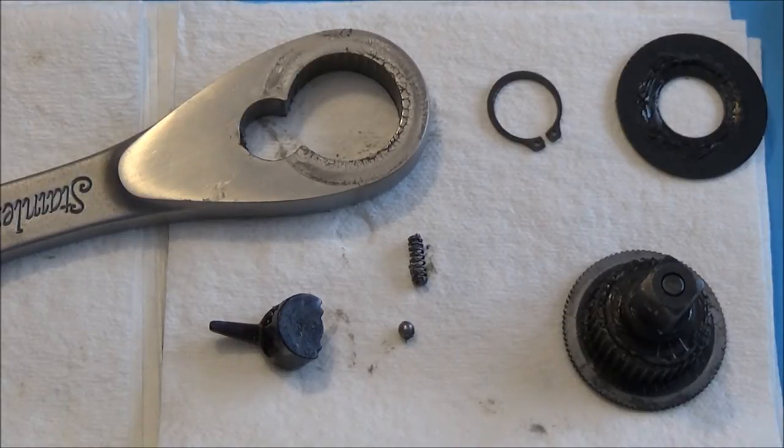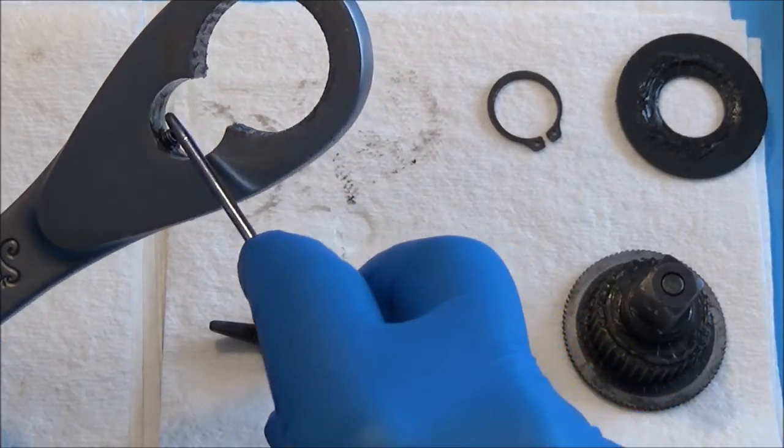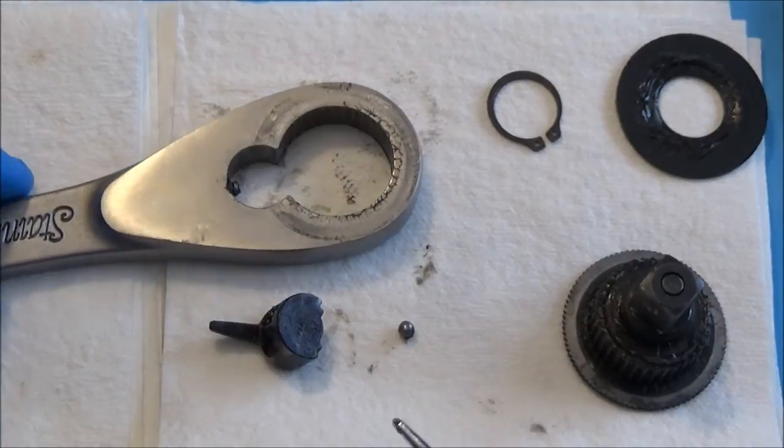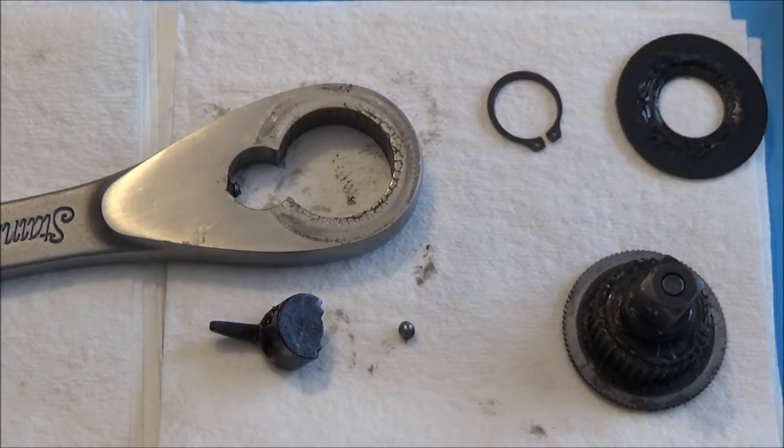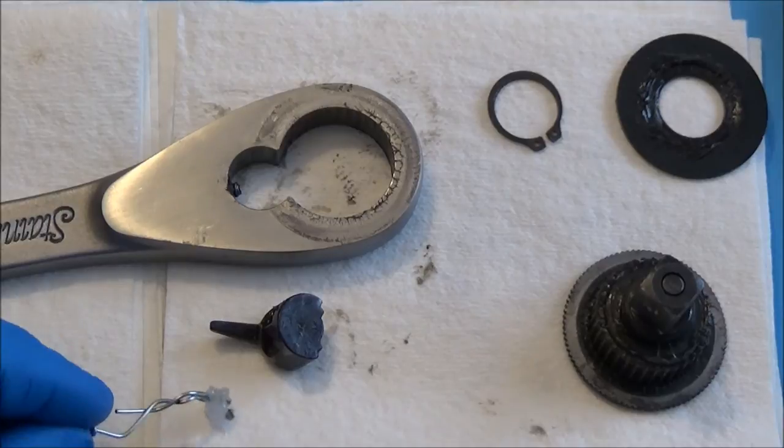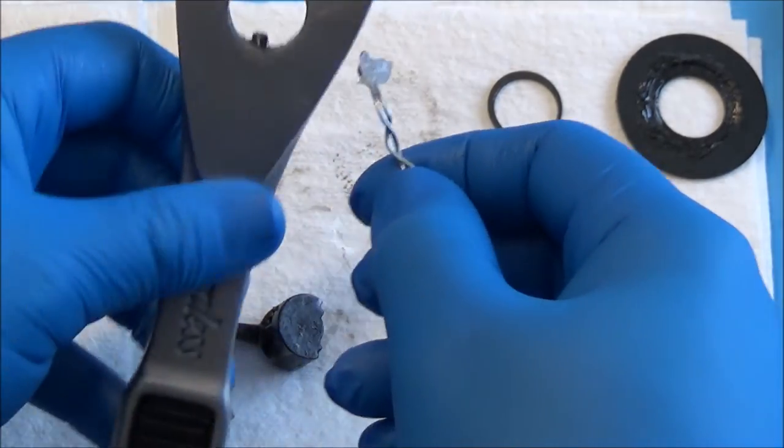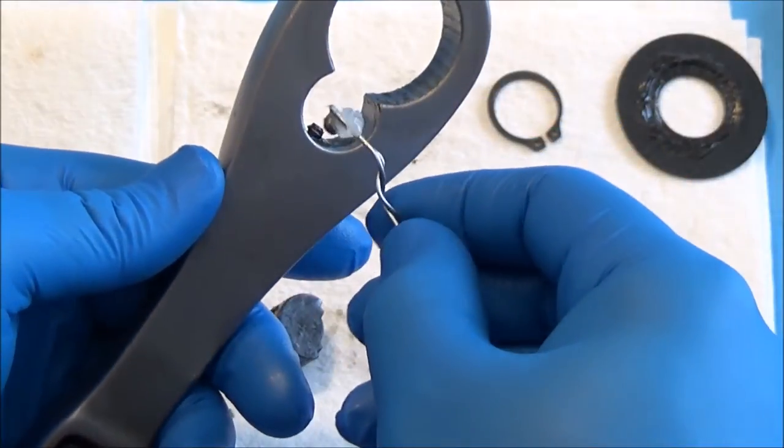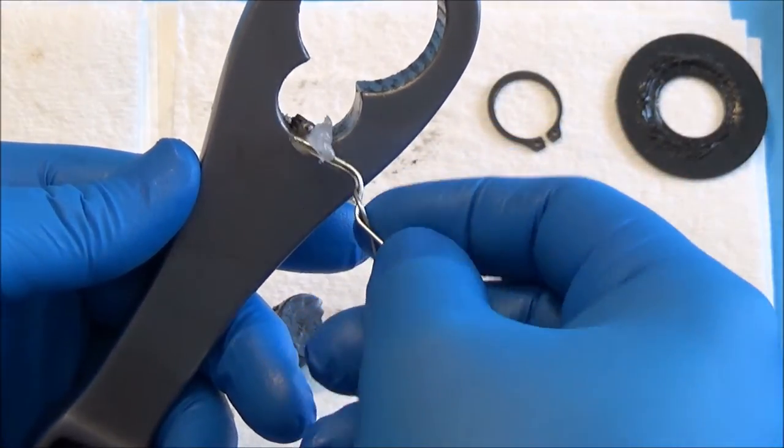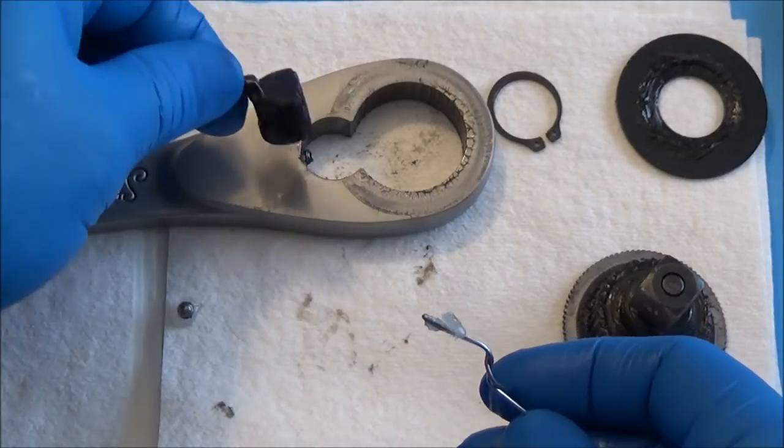So we're going to utilize the same strategy that we have with the fourth generation ratchets, the ones that use the fourth generation mechanism. We're going to go ahead and get that spring in there. We're going to utilize paper clip tool and we're going to get some lube on there. Nice handsome helping. Plop that on the gear there or I should say the bearing. And I've had mixed success with this. So what you're going to want to do is the strategy is that as you, you want to do it from the back side so as you depress the bearing, you're going to walk out your little handy dandy tool.